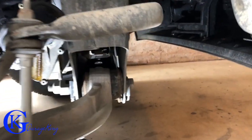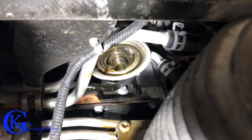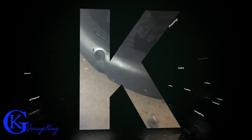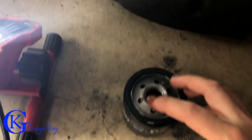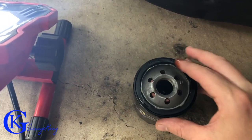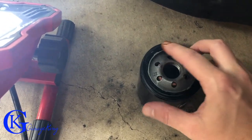Okay, so we are back underneath the vehicle. I just want to pan in here to show you where the filter is going to go. Right there, you can see — obviously we're going to give the suspension a wipe down because it is quite dirty. And the other thing is, never put a filter on dry. You should always lubricate the O-ring right here, or the rubber seal.